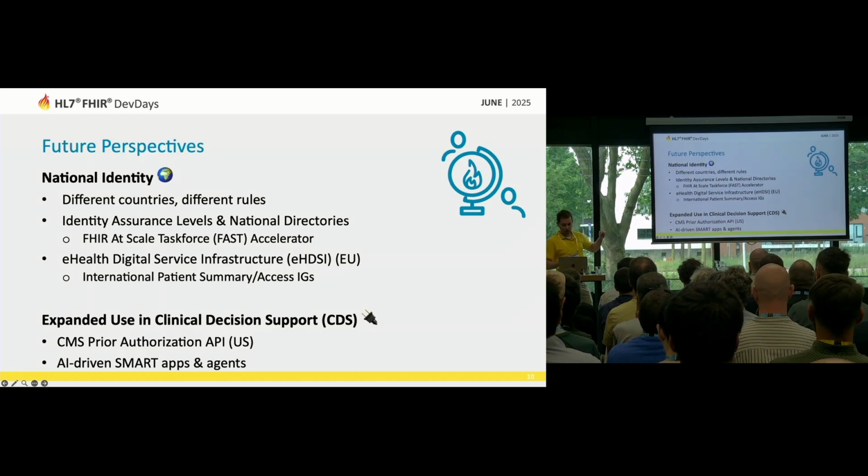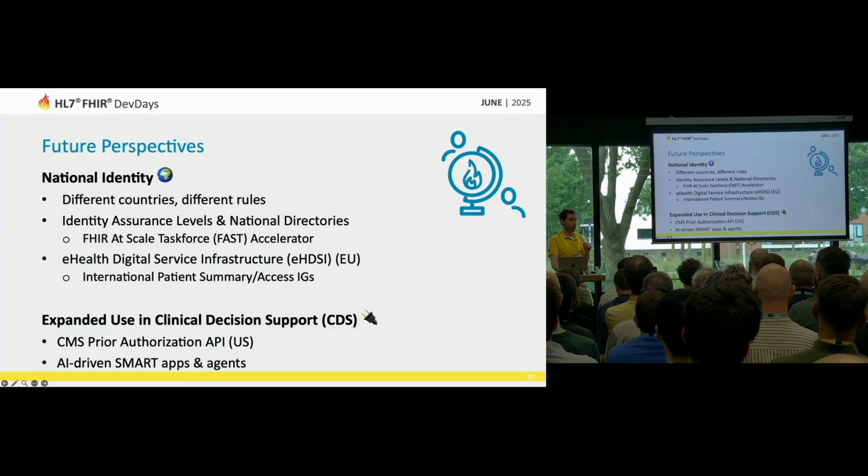FAST, as well as the eHealth digital service infrastructure here in the EU, which may be related eventually to the International Patient Summary and Access IGs, and then using it as well in clinical decision support use cases, such as for the prior authorization API in the US, and who could forget AI-driven smart apps and agents.